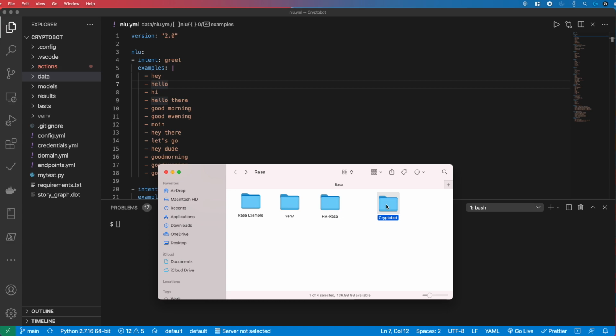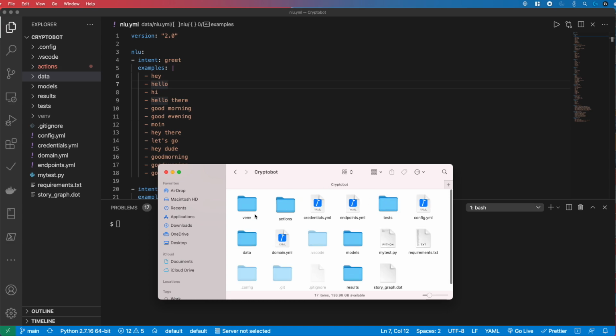And so what you do is you just create a new directory. You're going to create a new virtual environment, right? So pip install virtualenv, and then you just do virtualenv venv. That starts a virtual environment. You're going to install Rasa in there. Like I said, go to the Rasa docs. They're all over there in terms of how to do that. But once you do this, you're going to get a couple of folders. You're going to get actions, credentials, endpoints. So basically everything that's over here. The one that you're not going to get is .gitignore. I obviously put that in because I don't want to transfer my virtual environment when I push this to GitHub, and a couple of other files.